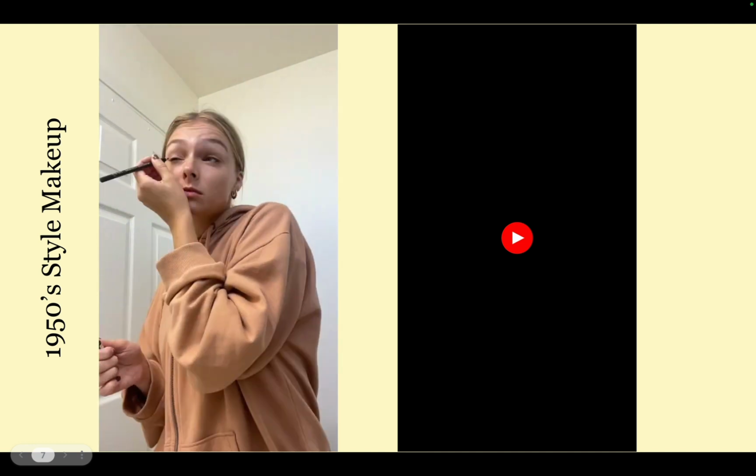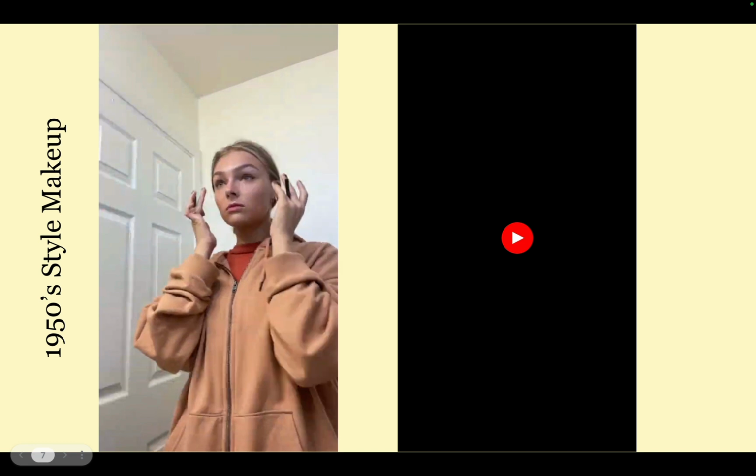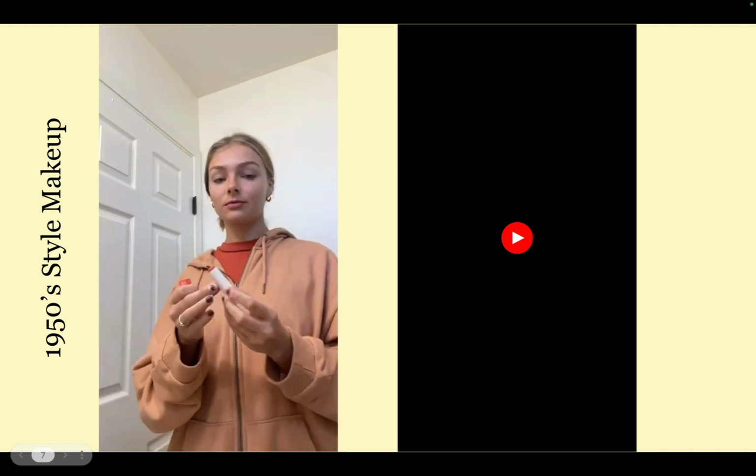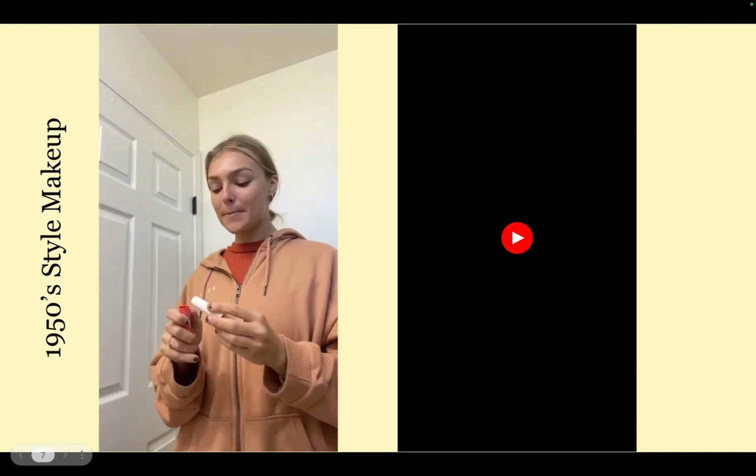So I used a little bit of eyeliner just on the top of each eye, and I did a little bit of a cat eye to make them stand out just a tiny bit more than they normally would before curling my eyelashes. I then lined my lips in my eyebrow pencil and then just blended it so it looked really natural, and used a coral lipstick. And this was how it turned out.